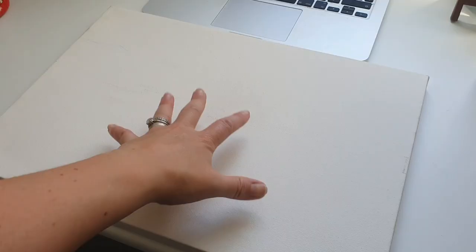Okay, let's do this. I'm looking forward to doing this for you guys. I'm all set. We've got a nice canvas. We're doing this on a canvas, and in front of me, I just have a picture of Hogwarts. What I'm going to do is copy the outline on here, just with a pencil. At first, I'm going to do it lightly so that if I'm not happy, it's easy to rub out. Then we're going to make the lines thicker when I'm happy, because I want thick lines. When I do the background, I'm going to be covering some of it, and if I do it too light, we're not going to see the lines anymore. So in theory, I'm hoping if I do thicker lines, then we're going to be fine.